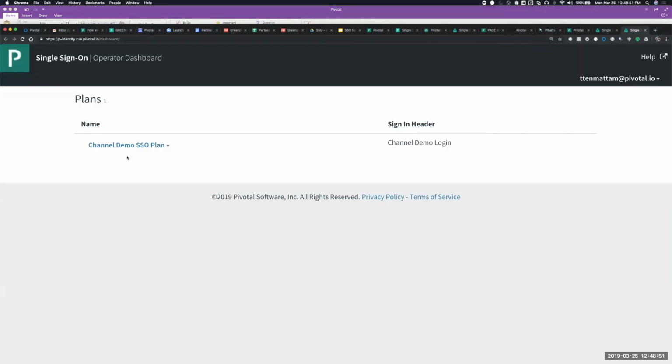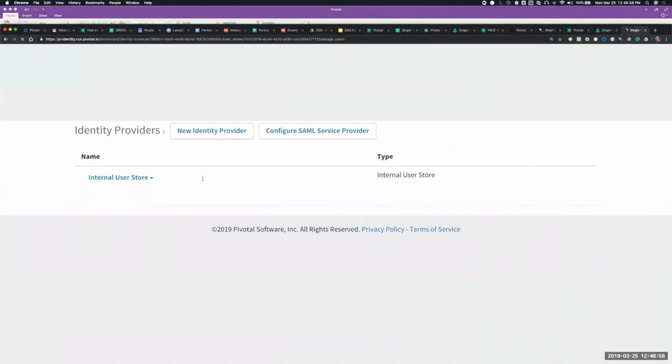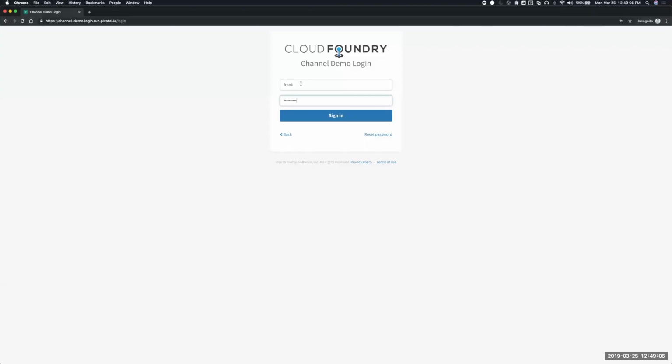My identity provider in this case is the internal user store. And internal users, if I look here, this Frank exists here. So that is what is happening. When I enter Frank's username and password, it validates that username and password. UAA is my authorization server.